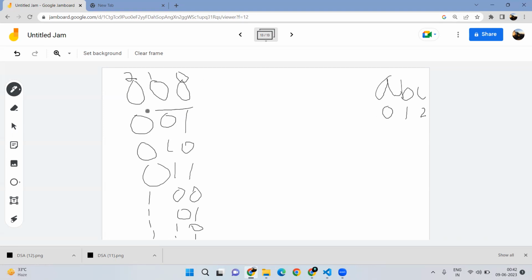Simple. Like in the first, we are not able to find any index having a set bit, so we won't actually check here. So we will simply be returning an empty set.